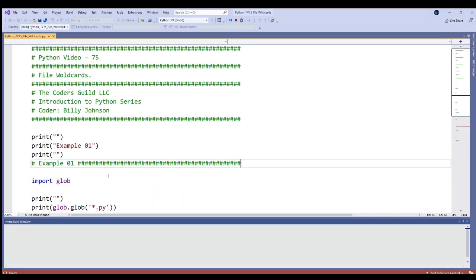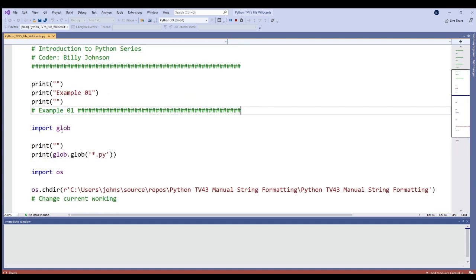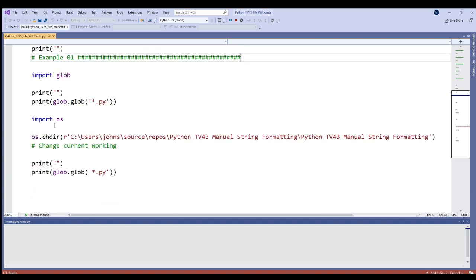All right, here we are in the sample code. There's our import, the glob, but I've added this. Remember that change directory command in the last video? Well, here you go. The difference is in the example in the book, it left off the R. That's kind of important. We talked about that in a video a few videos back. It needs that R to let it know that this is a character string. Okay? Anyway.